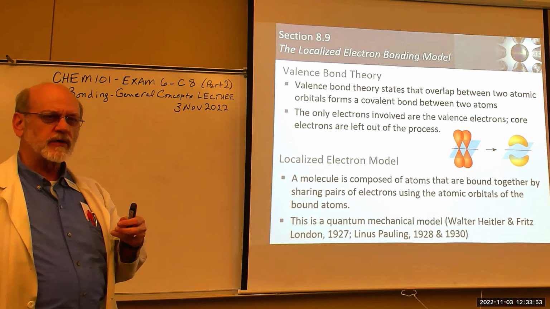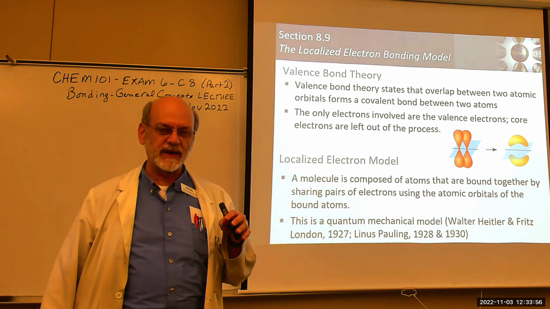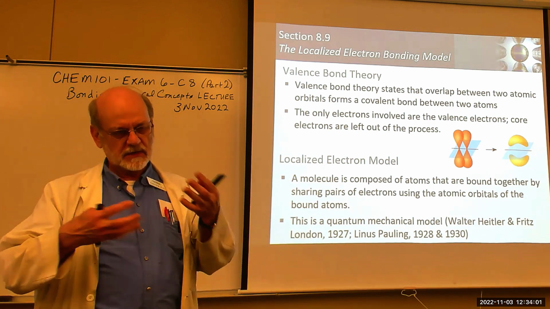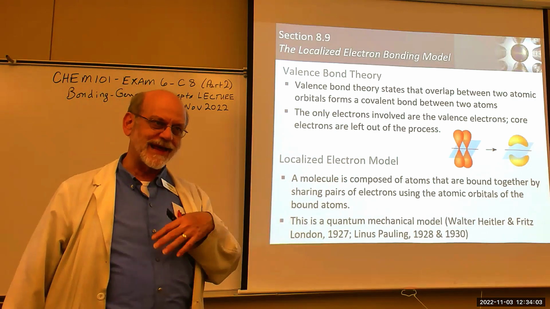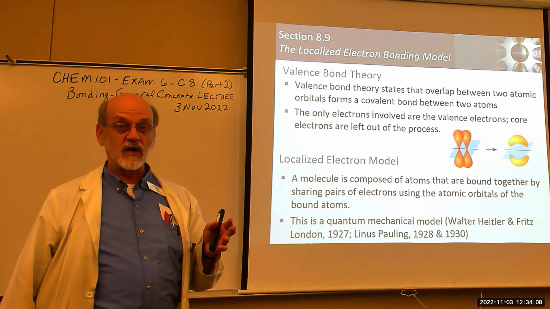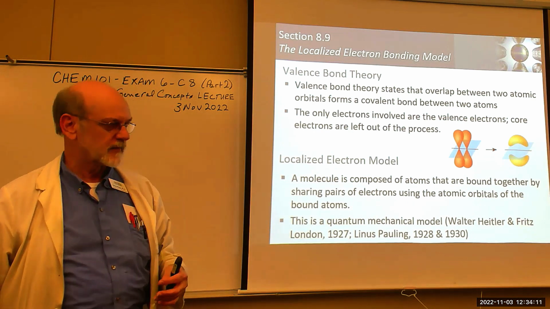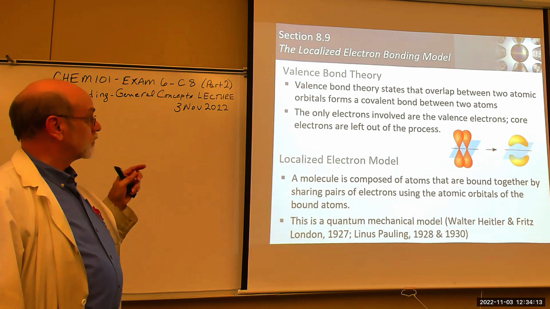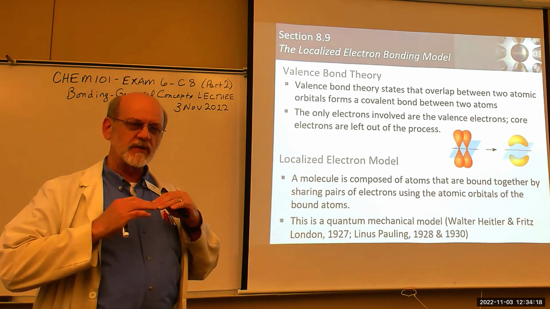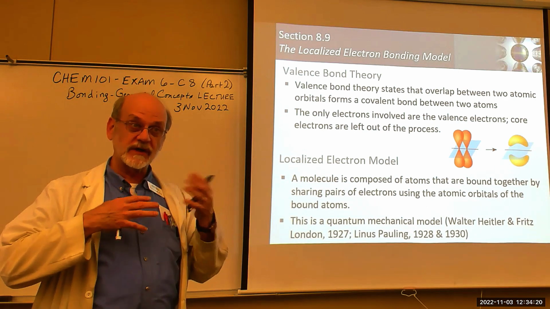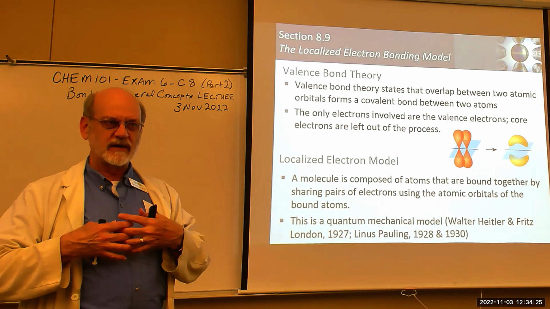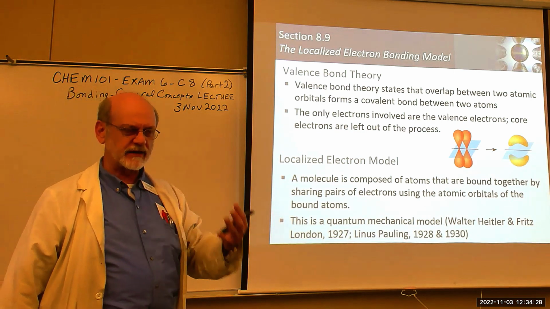So we're going to focus on covalent compounds now. Ionic compounds are really simple to deal with because they're just accumulations of cations and anions, and we can account for their bond energies with Coulomb's law. It's fairly simple. The problem arose when we tried to account for bonding between similar atoms that had similar electronegativities, not exact, but similar. And why did they bond? What's the binding force there?